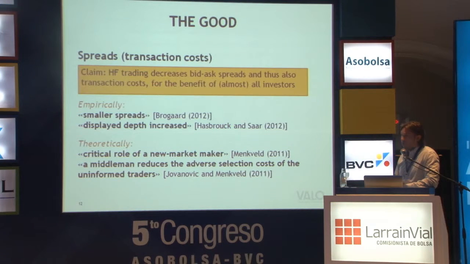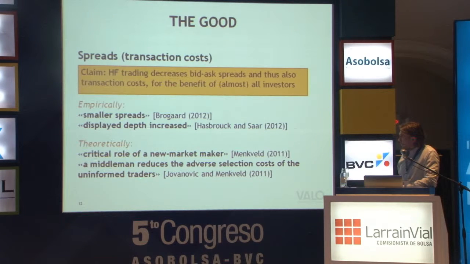And not all researchers agree with this claim. So there's still research to be done. Basically, this is saying that retail investors would be better off in the stock market with the HFT guys. But the problem is whether there's enough depth for the institutional guys, and there's a little bit of uncertainty about that, there are different results.